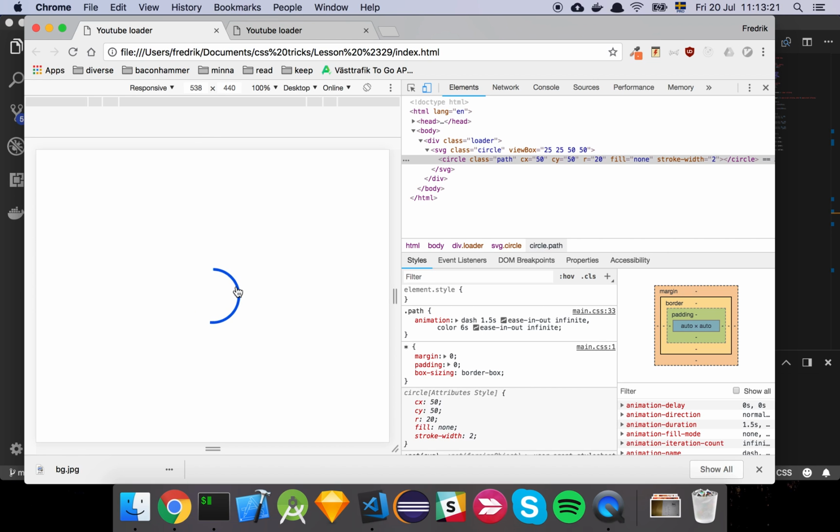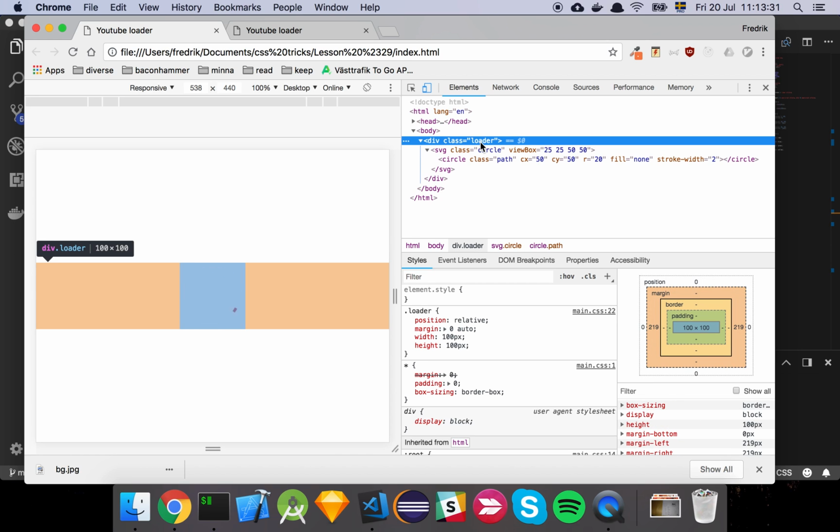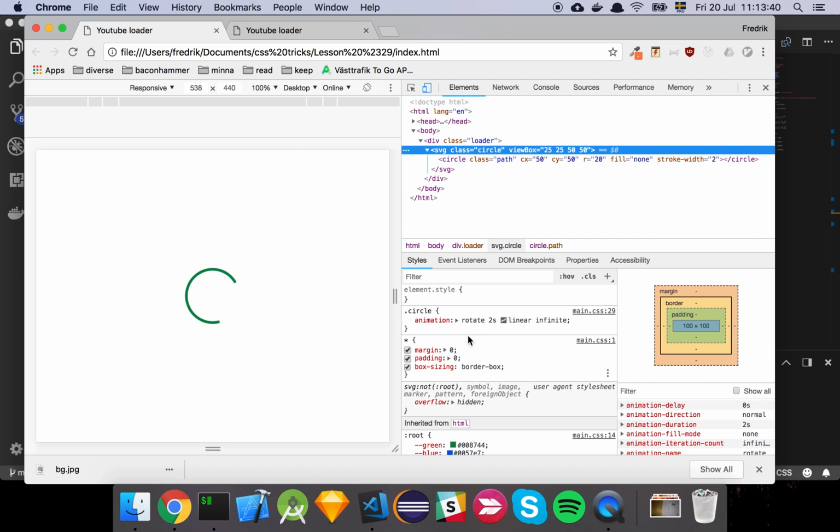So the way that it works is that it uses an SVG under the hood. And if we look at the markup here, I've declared this little SVG box. First and foremost, let's look at the loader to just get that out of the way. It's just a container that holds the SVG, and I set that to position relative and some basic dimensions. And then we have the SVG itself, which is just an SVG with an animation that we call rotate, that is going to go over 2 seconds in a linear fashion, and basically in an infinite fashion just rotate the box.